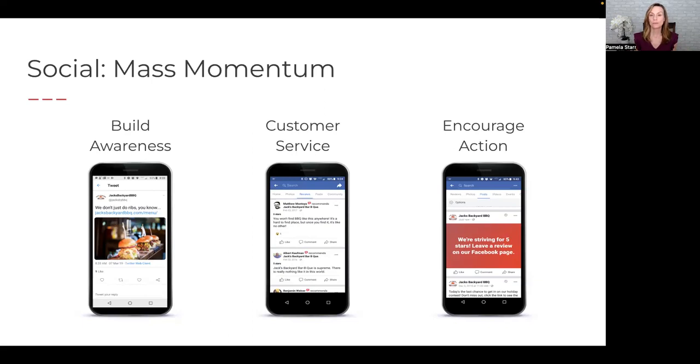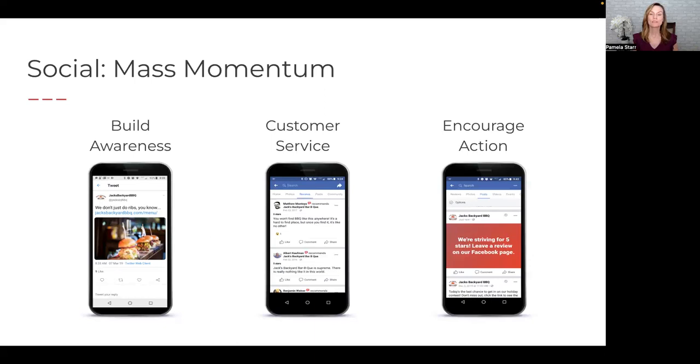What do you want people to do? Oftentimes, it's simply just make a comment, because having a comment or sharing your post or liking your post, those start to trigger the social media platform's algorithms. If lots of people like your post, what does that tell the social media platform? Oh, lots of people like this post. Let's show it to more people.